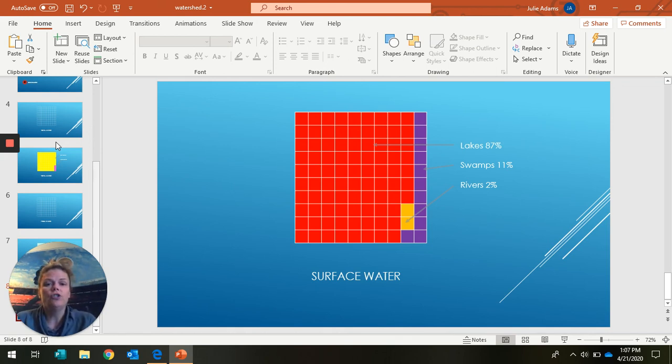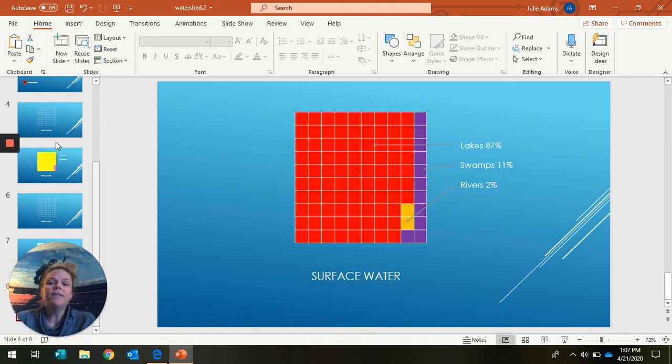So I would like you to choose any color and color 87 of those 100 squares that represents 87%. You will then notice that in our swamps, it is 11%. So color in 11 of those 100 squares as swamps that represents 11%.